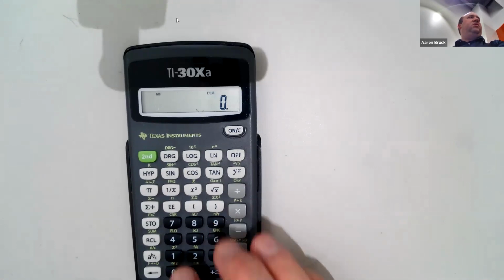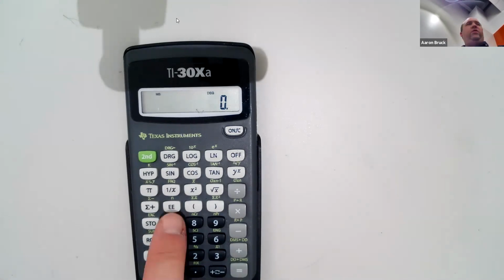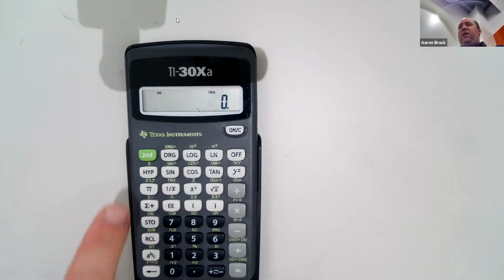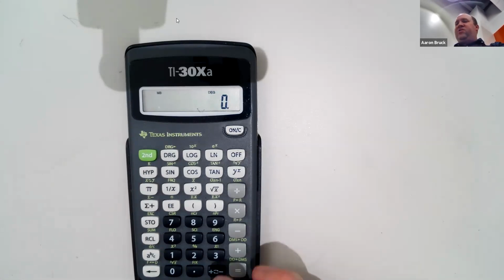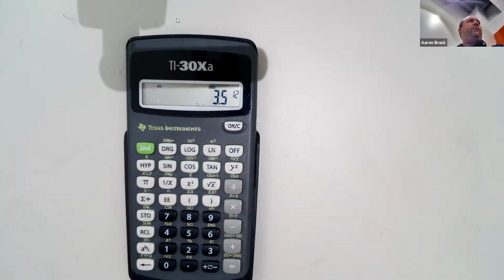On a TI, this is the TI-30X. This is probably pretty similar to most of your scientific calculators. If you have something that is slightly different, you might find that this EE function is buried under your secondary functions. Sometimes it's buried under something like secondary comma or something along those lines. The idea is pretty much the same though. 3.5 E 12. Same idea, same construction. Other models of TIs might actually put in the times 10 to the part of it, and that's fine. The idea is the same either way.